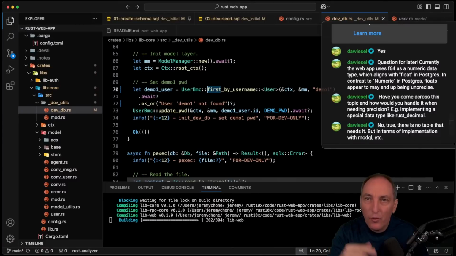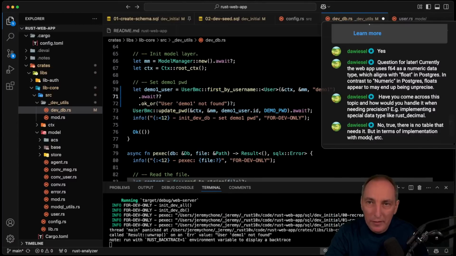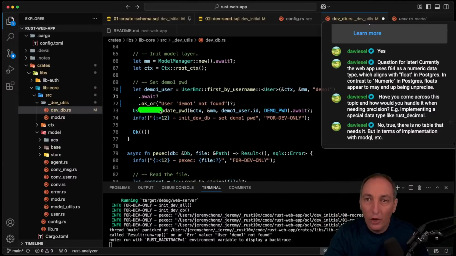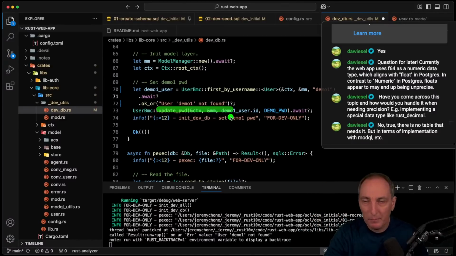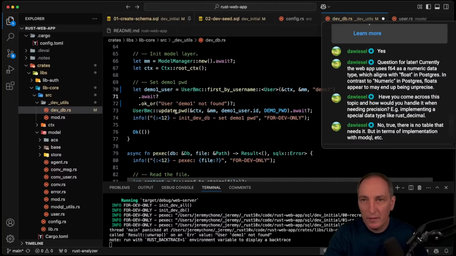And so that is why I couldn't do the two question marks over there, because the result is an option. So now I need to turn it into an error. And because it's boxed in over there, I can return just a static string, and that's fine. So that is the way it works, and that is the reason.